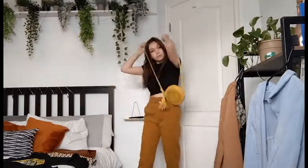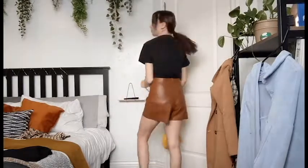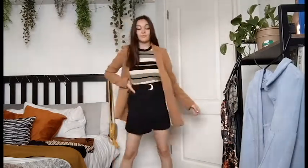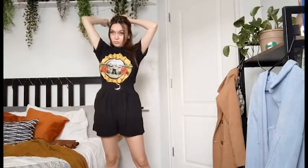Here are my main tips for building a capsule wardrobe: stick with a similar color palette. You can have pops of color, but I keep it pretty neutral — mostly black and brown/tan — because it goes with everything and makes matching a lot easier. Even with graphic tees: I have this Guns N' Roses tee that I love because it matches the color palette of everything in my wardrobe. When picking a graphic tee, pick one that has the colors of your wardrobe palette — it'll match with all of your clothing.